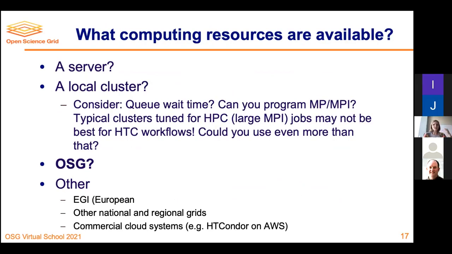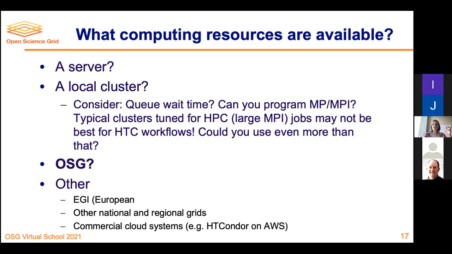So let's talk more realistically here. What computing resources are available to you out of that set? If you've got a server, that might help you speed things up a little bit, but maybe you're already outgrowing that. A lot of campuses have local clusters that are a really valuable resource. But if you're going to attempt a high throughput computing approach, most HPC clusters may be harmed by submitting lots and lots of jobs. Their queues may not handle that well. The queuing software itself, the file systems often don't do well with lots of jobs writing to highly numerous files. And maybe you could use even more capacity than is available on your local cluster.